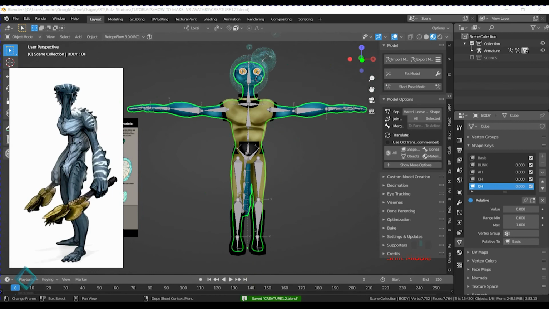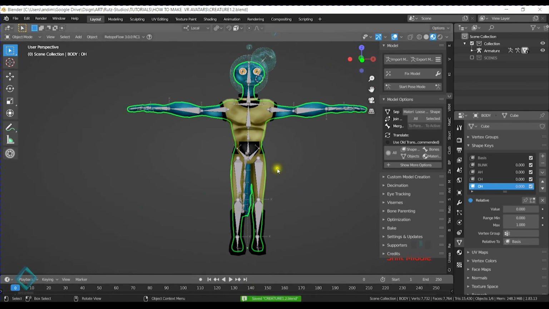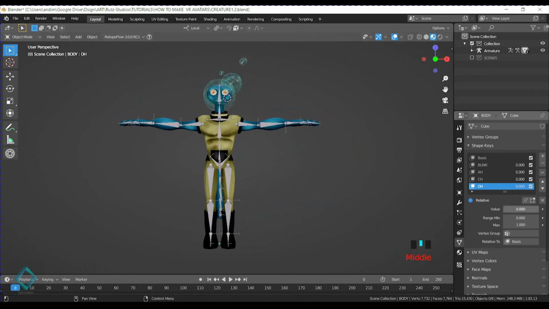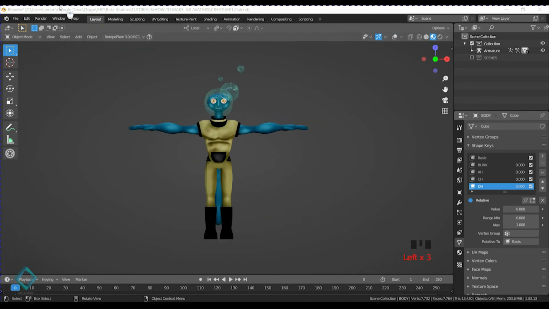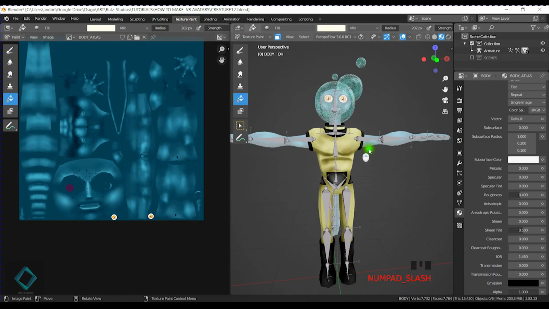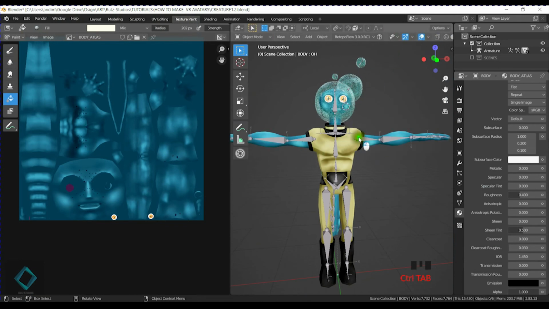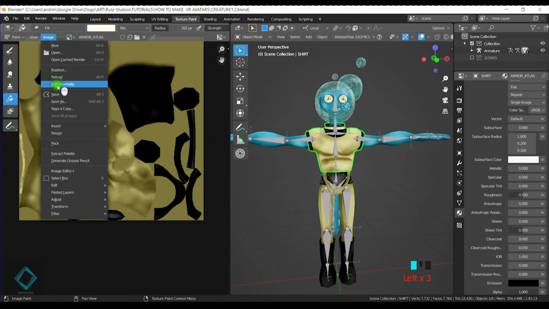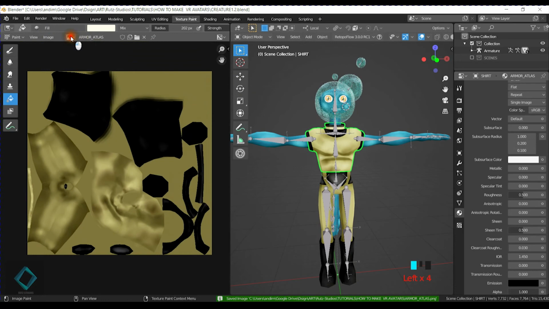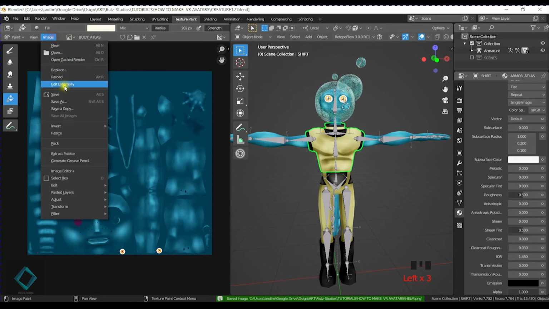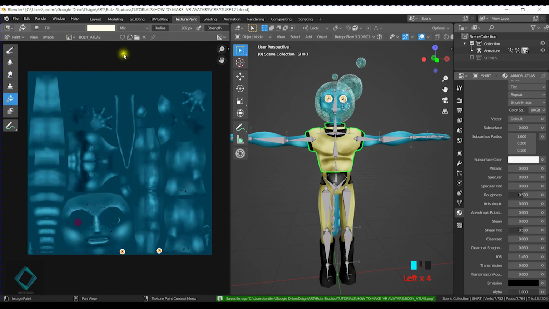So let's do some exporting. Gonna open my Unity and then do some exporting. Okay, so textures, just make sure you have all your textures saved up. You really want to make sure that's happening. The armor one, if it has an asterisk next to it, it's not saved. You can always do a save on top just in case. Body parts too, just make sure these are saved before you export.